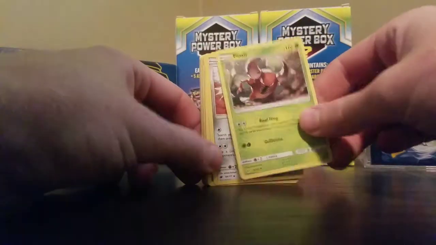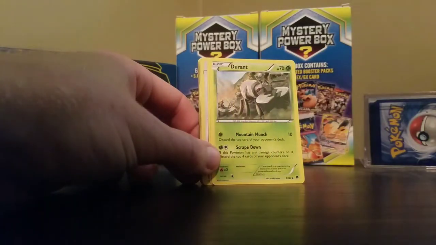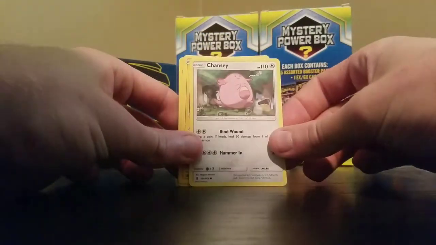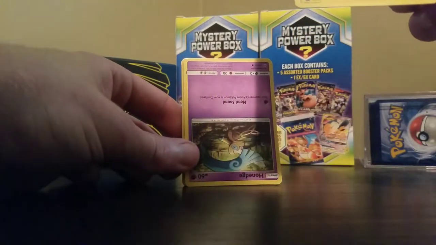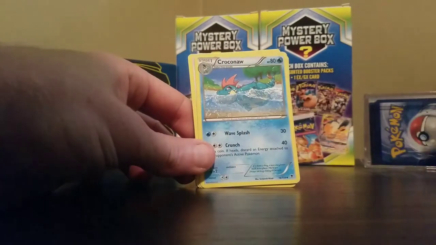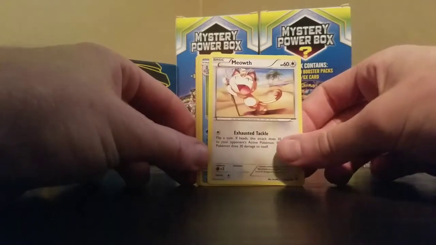All right, so there's the rare. Got a Pincer, not too shabby. Hey, that's pretty cool. Ash's Pikachu. All right. Did not think these were gonna be this mixed up. All right.